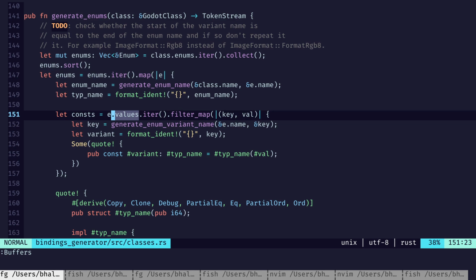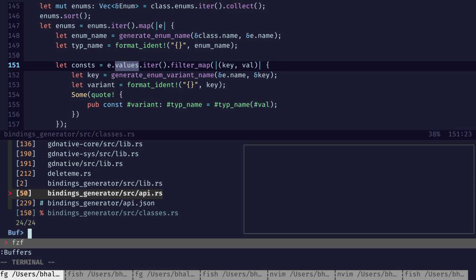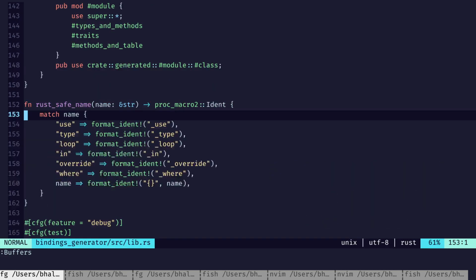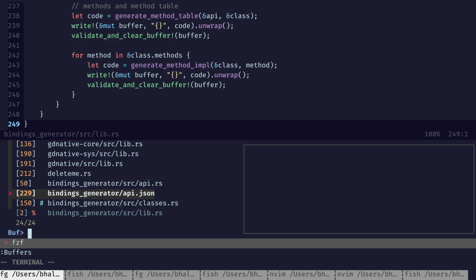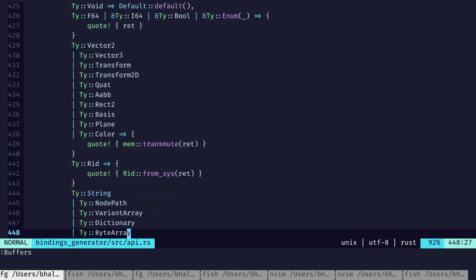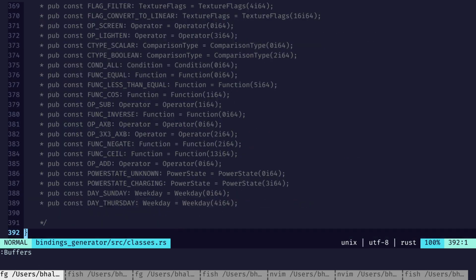You don't understand why I'm stripping the prefixes for the variants? I've got examples. Now let's go look. Was it in, no, not that file. API? Oh, probably classes then. Here we go.